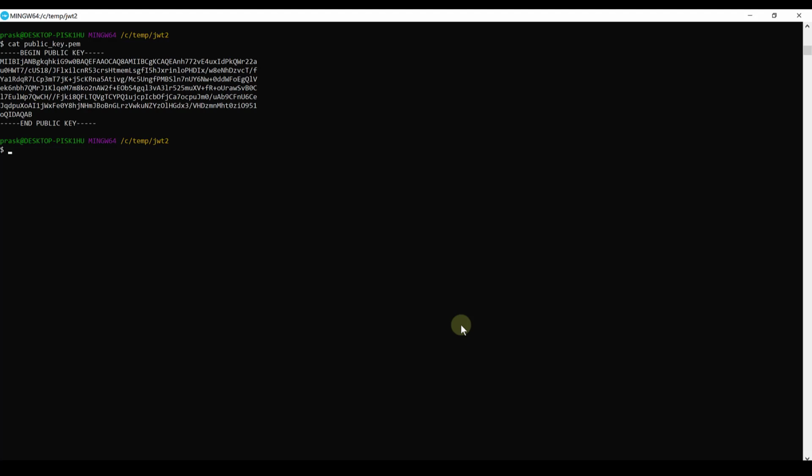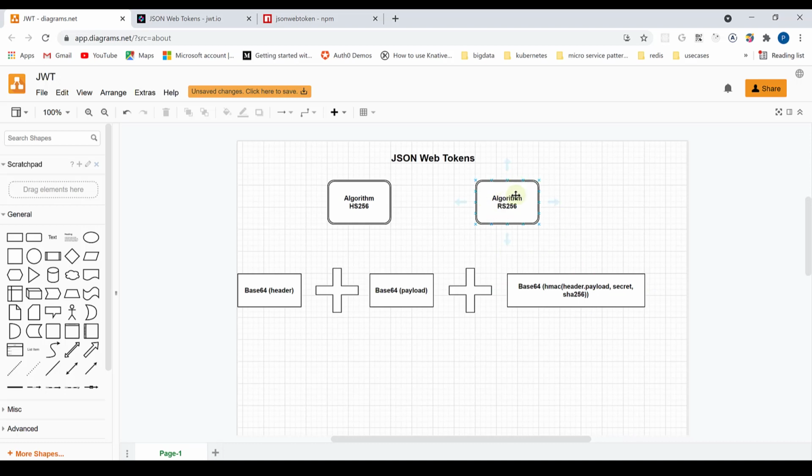What we'll do is we'll use these pairs to sign with the private key and then verify that with the public key. Okay, so if you go back to our previous diagram, we'll be using the algorithm RS256 to generate the tokens, to sign the tokens, and verify the tokens. The procedure is the same, it's just that we're using the private key and the public key as our secrets, and we'll be using the algorithm RS256 in place of HS256. All the content or the token that gets generated will always be in the same format.